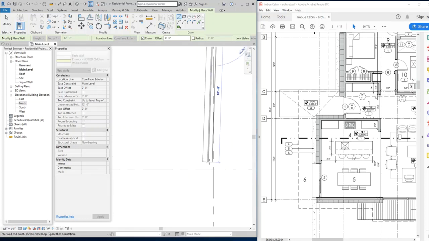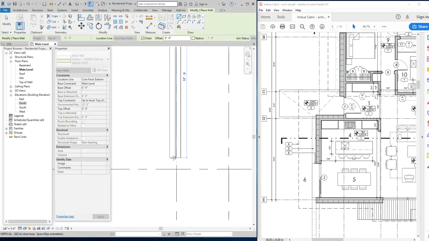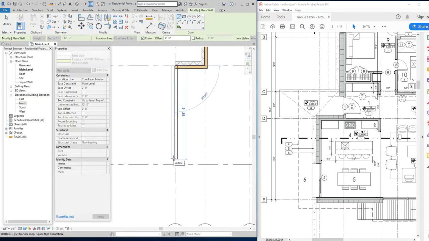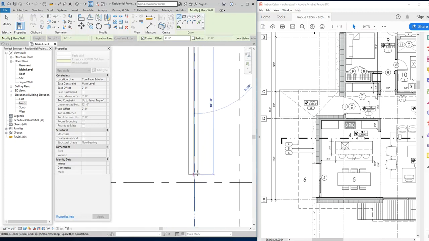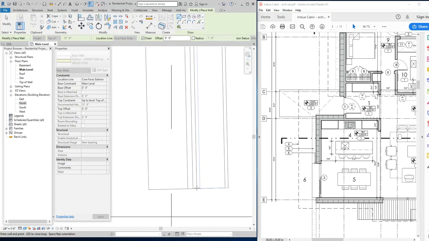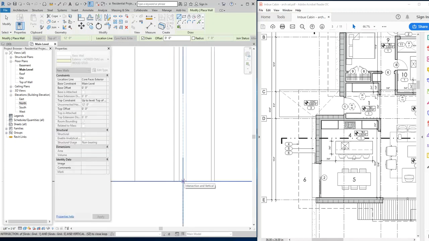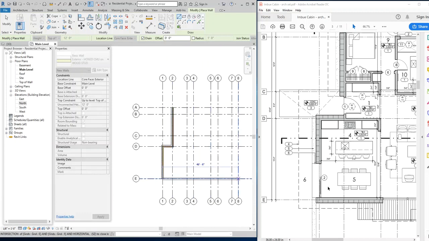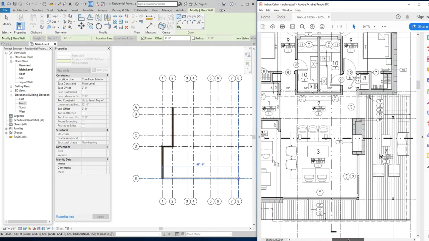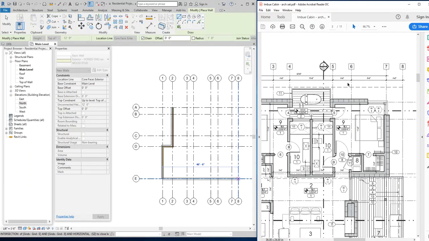I'm zooming out, I'm zooming in, I'm panning, right? I'm doing it pretty quick because I'm used to it. You guys will get used to it. But don't be afraid to zoom in, to zoom out, and to pan back and forth, right, to get things where they need to be. Zoom way in there if you need to. It's not wrong, right? It really helps. Click. Zoom out so I can see the grids. I know I have to move in this direction, so I'm going to go all the way over to, it looks like, grid line 6.